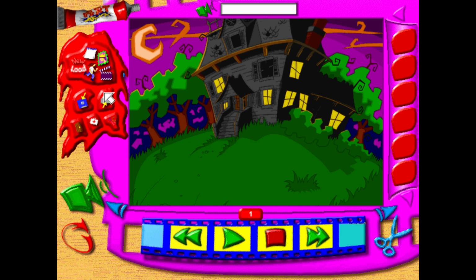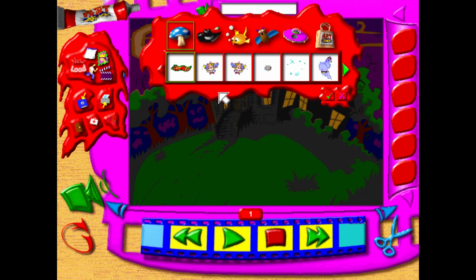All right, so you've got your backdrop. Then you need to add your characters. So we want spooky characters. Wow, it's really hard to make these out. They're very, very pixelated. But we have Frankenstein. Evil scientist, it looks like. Bat, spider, rat. Looks like Fred from Scooby-Doo. It looks like Murray from Monkey Island. Let's have the skull.